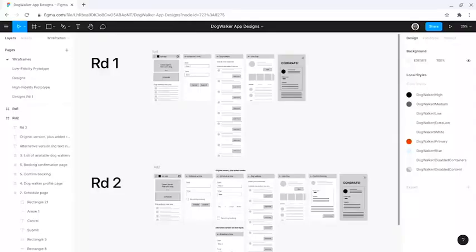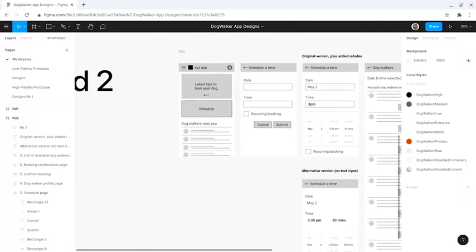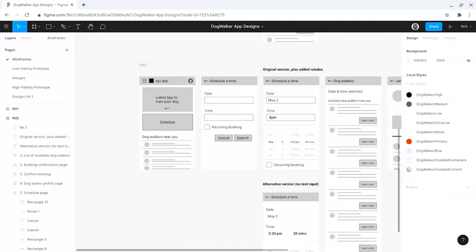Now, it's time to take all that you've learned about typography and apply it to your project. Let's open Figma. I'm going to start my mockup of the homepage of the Dog Walker app. One important thing to note is that I'm going to create these mockups below the wireframes that I created earlier in Figma. I'll start by adding a phone screen, like you learned how to do earlier with my colleague, Karen.